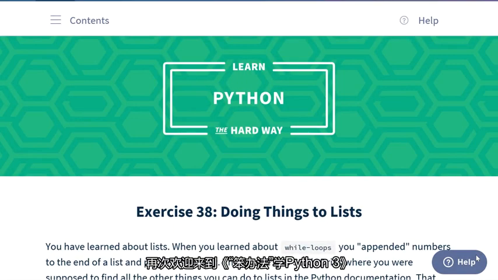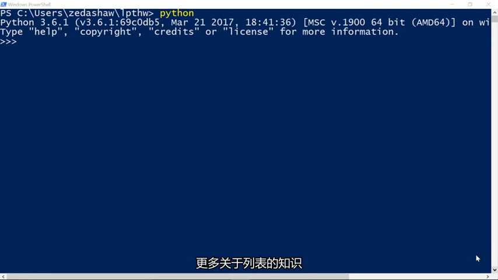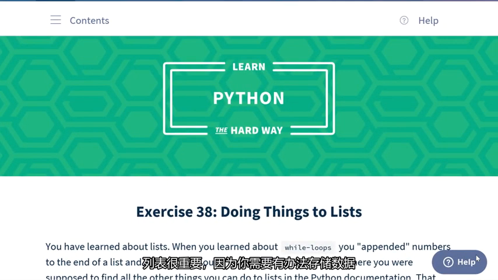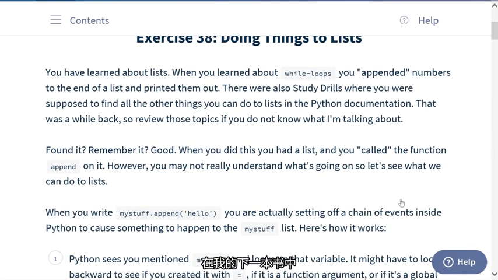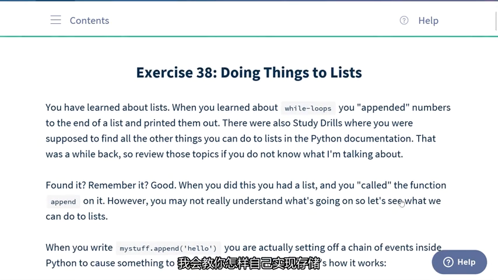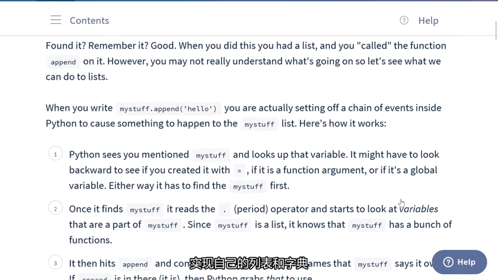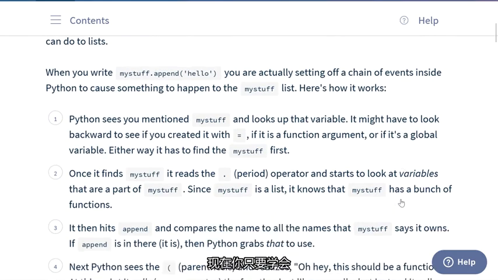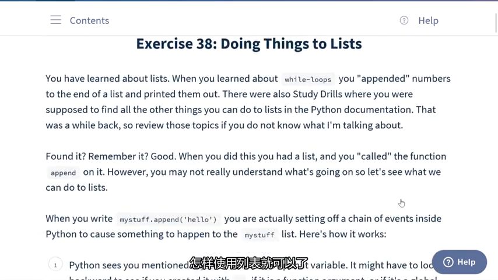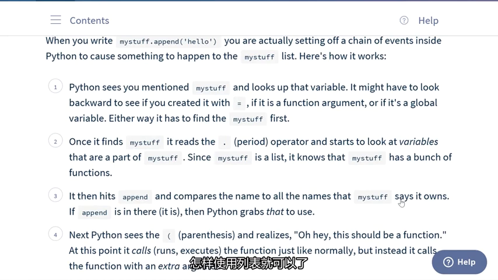Hello one more time. Welcome to Learn Python the Hard Way, exercise 38, where we're going to learn more about lists. Lists become very important because you need a way to store data. And in older programming languages, you had to implement all your own storage. And in fact, in my next book, Learn More Python, I teach you how to implement a list in your own storage in dictionaries. But for now, you just need to learn how to work with lists of things. And this exercise covers it.